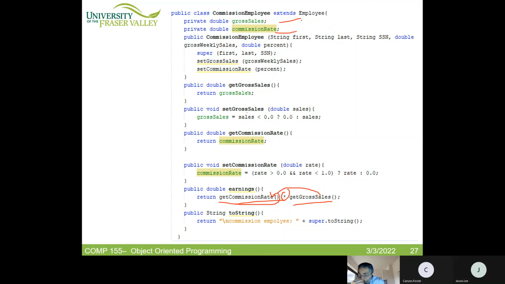So here we will have the input; we need to know the gross sales and the commission in order to calculate the earning, because we have to multiply them. This is why I will make these two variables that I should use here.